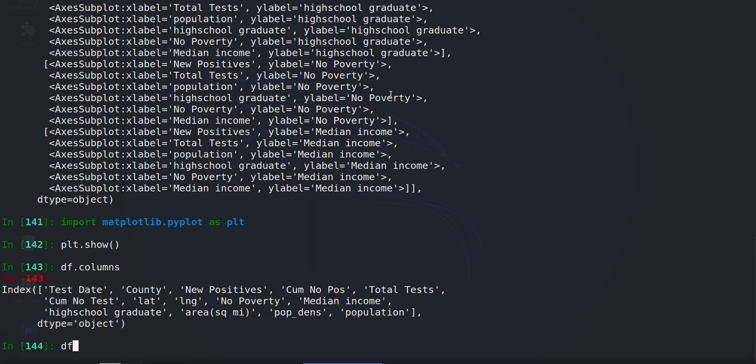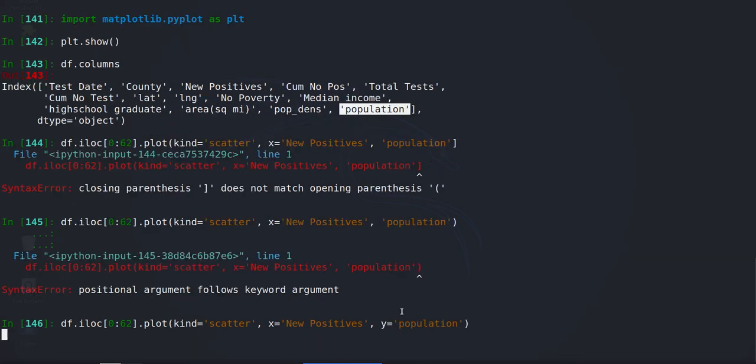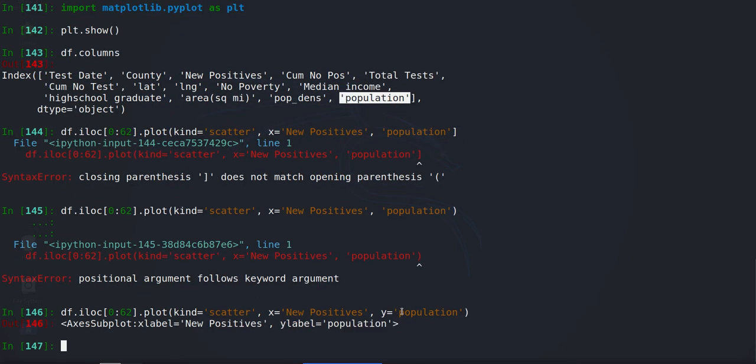So I say df dot plot, df dot iloc 0 through 62, I'm just picking up one date, and plot kind equal to scatter, and say x equal to, let's pick up new positives, for example, and population here. So we got that one.